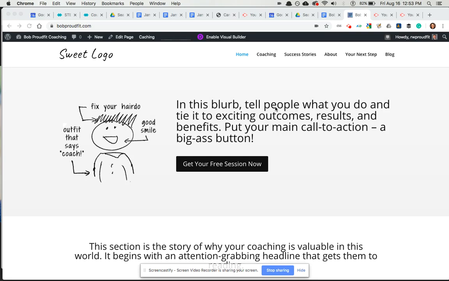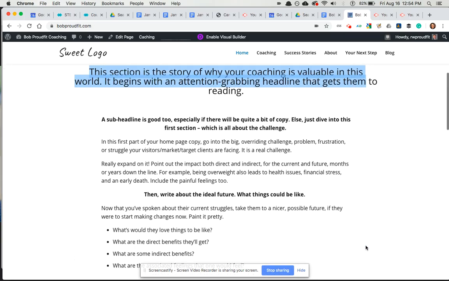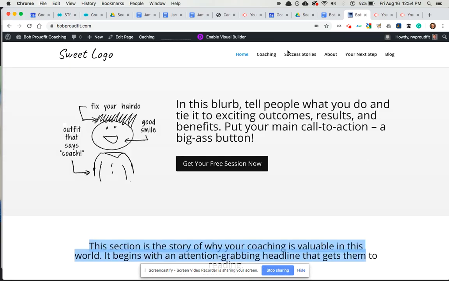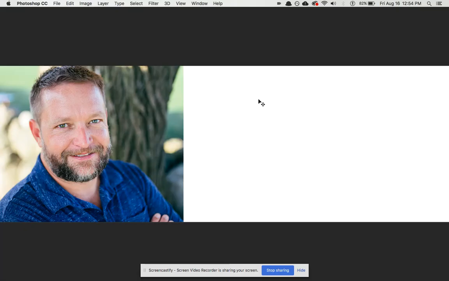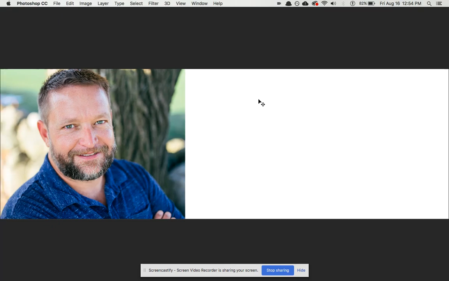With the way I lay things out, I like to have a bit more content peeking up below here that'll grab them and get them to read more. And I like the menu and logo up the top, clean but not invasive. When I design, I like to engage and grab the visitor, get them thinking about the story that the visitor, the client, is really interested in. You want to keep it all about the client.